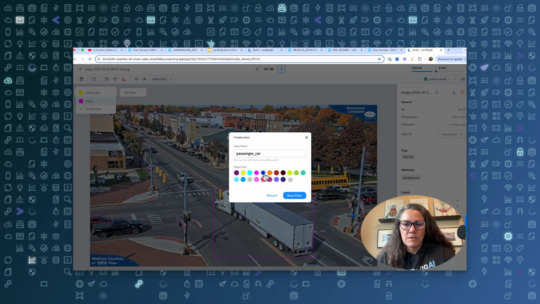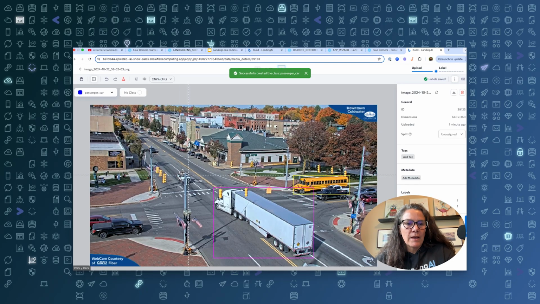And we'll make those royal blue. And the reality is, once you get pretty fast at this, this is a task that you can definitely assign to an intern. And the good news is that you only need a very minimal number of images to get started. So we'll need about 10 images where you've correctly labeled everything in the image. And then you'll actually be able to use the label assist to make the labeling go faster from there.